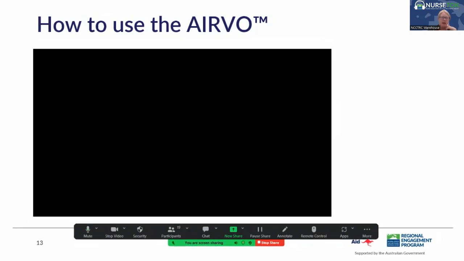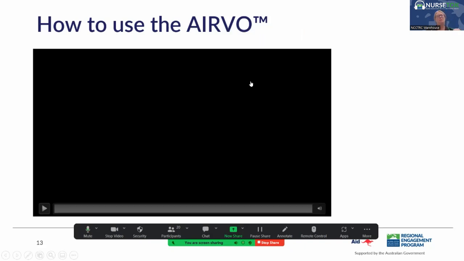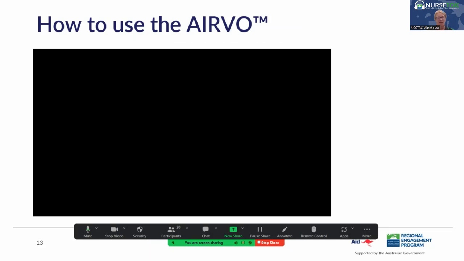So the next video is, we kind of know how the Evo works. We know how to set it up, but this video is about how to use the Evo. There are only a few buttons, but it's just knowing which buttons to press and which buttons to press together to unlock the Evo so that you can adjust some of the parameters.